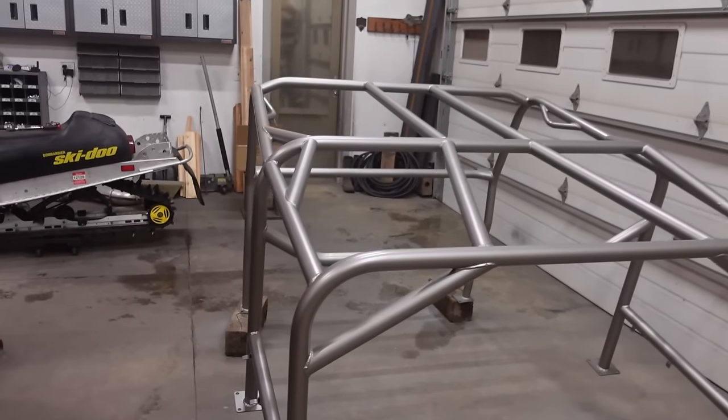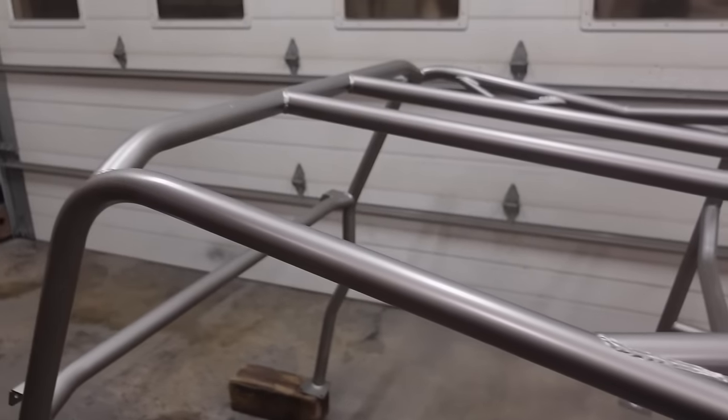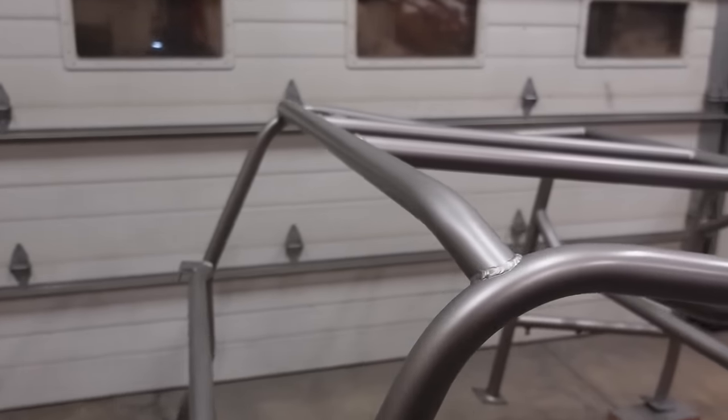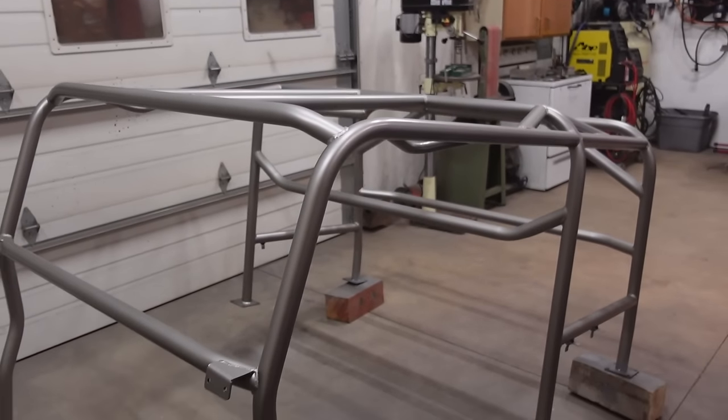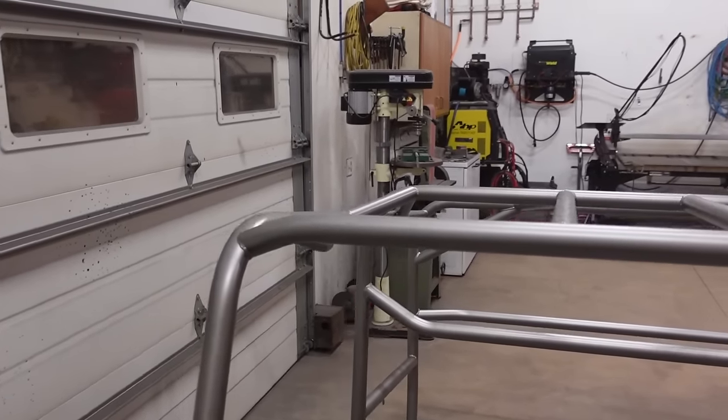Well guys, the roll cage is done, looking good. You can see, actually, this color looks pretty good on here. I was a little unsure of how that's gonna look. Well, we still haven't obviously got it in, but I do like the color. I think it's gonna actually look pretty sweet.